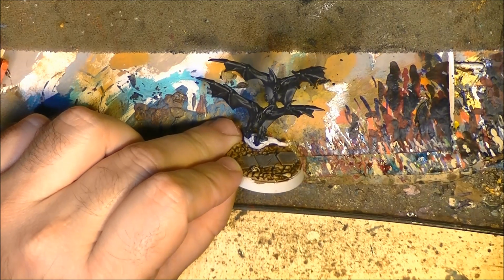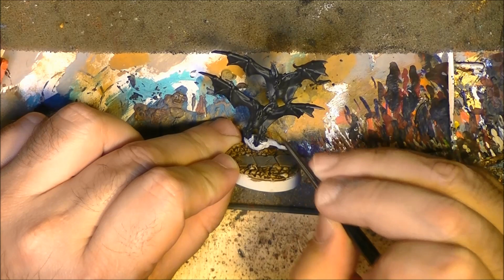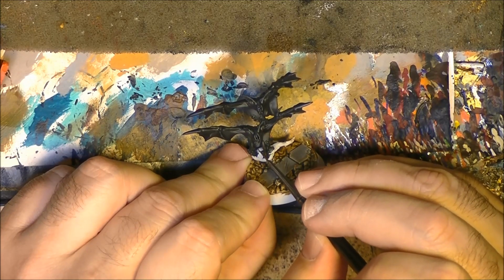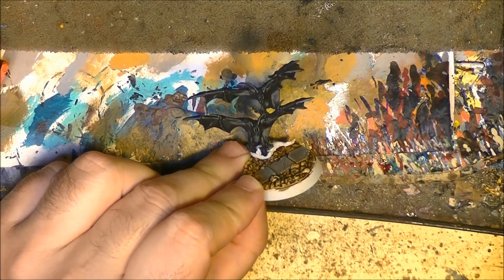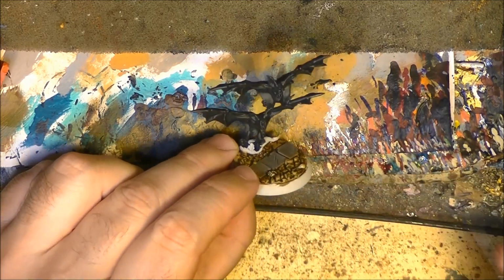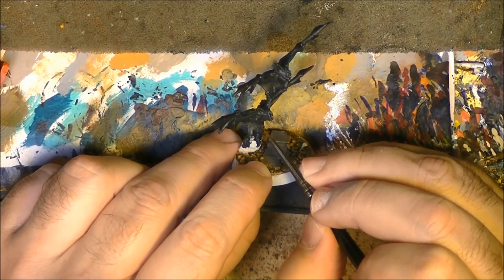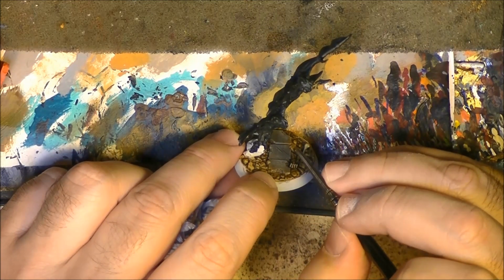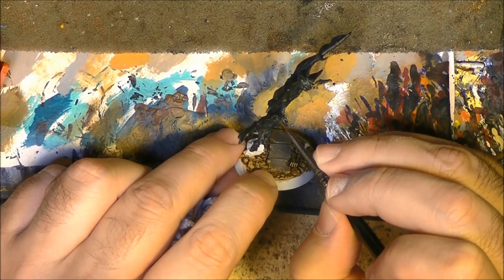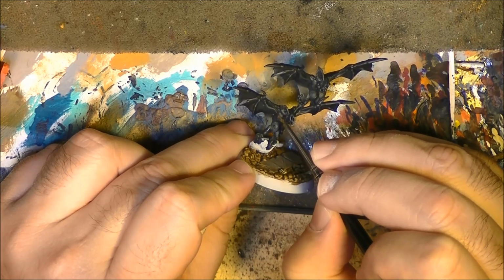I will do the bottom bat. Okay, you can imagine that the top bat is done in the same way, right? Just to save time, I will focus on the bottom bat, so you can see how I work this black starting from Black Templar. Okay, the contrast paint. You can see I'm applying this. Black Templar is also leaving, 2 layers will be quite solid, but it's also showing you the points where you need to highlight, right? It's helping you to guide where you need to apply the gray.